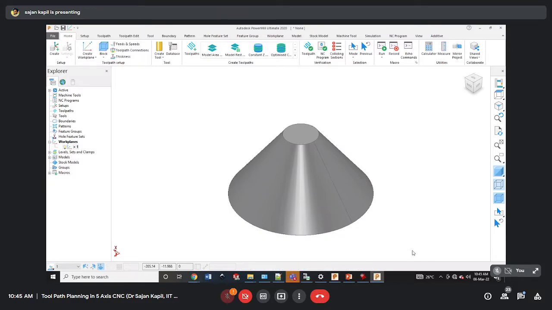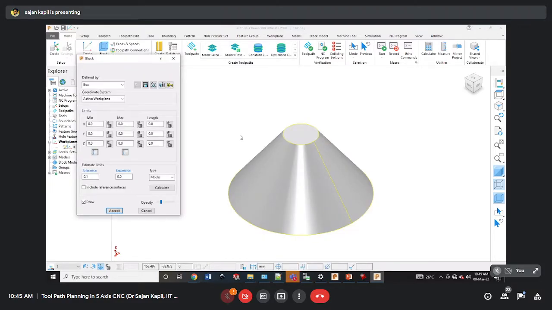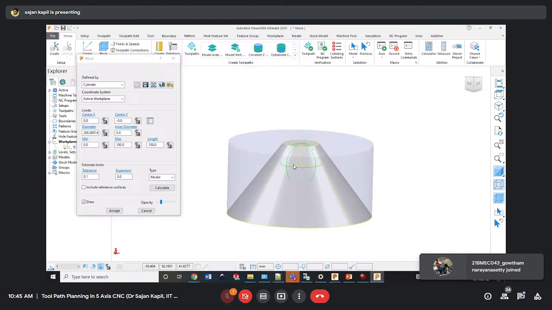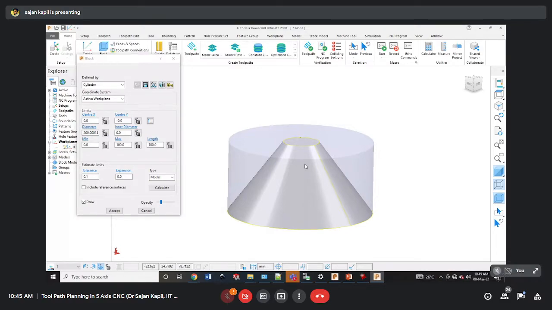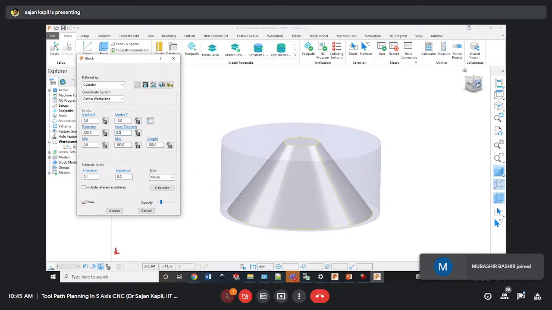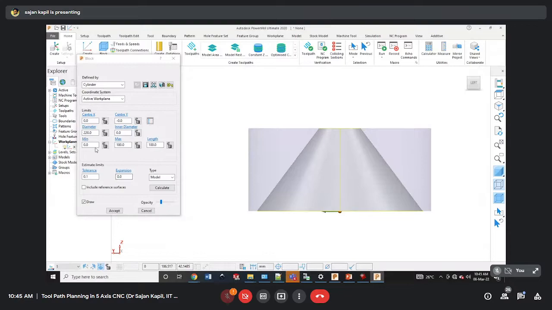Then after that I am going to have a block. Block means raw material. Assume that I have gone to the market and bought a cylindrical block which looks like this, and I'm going to remove material to bring the part into the shape of a cone by using a milling operation. Assume that you have not really got a 200 mm diameter cylinder in the market, but instead maybe a diameter of 220, and its height is also not 100 mm. Instead you have got 150, and I'll tell you why it is important as well. Or assume minus 20, not much actually.